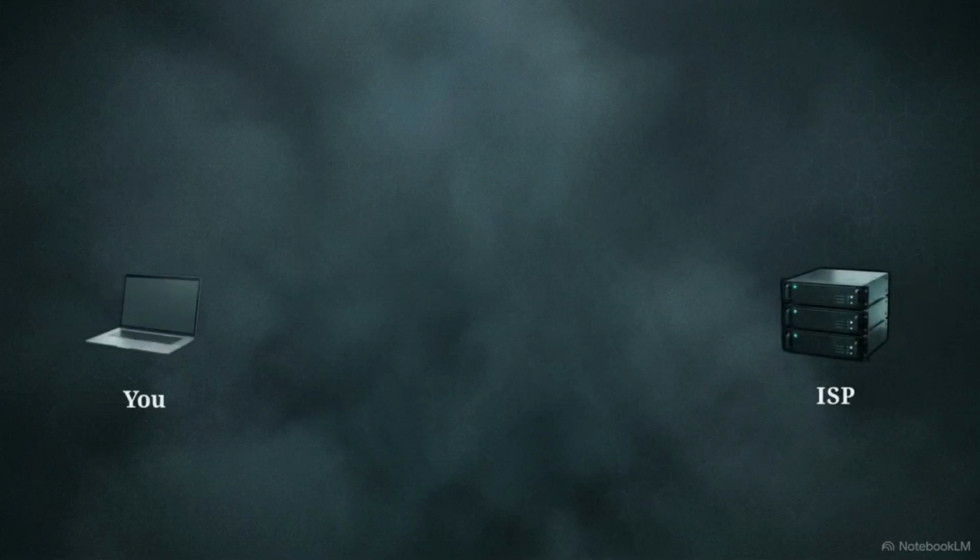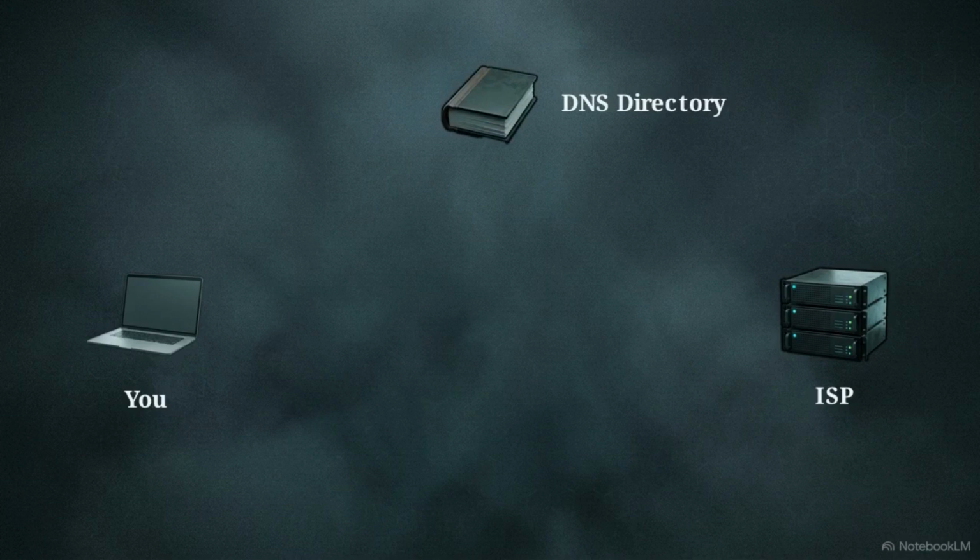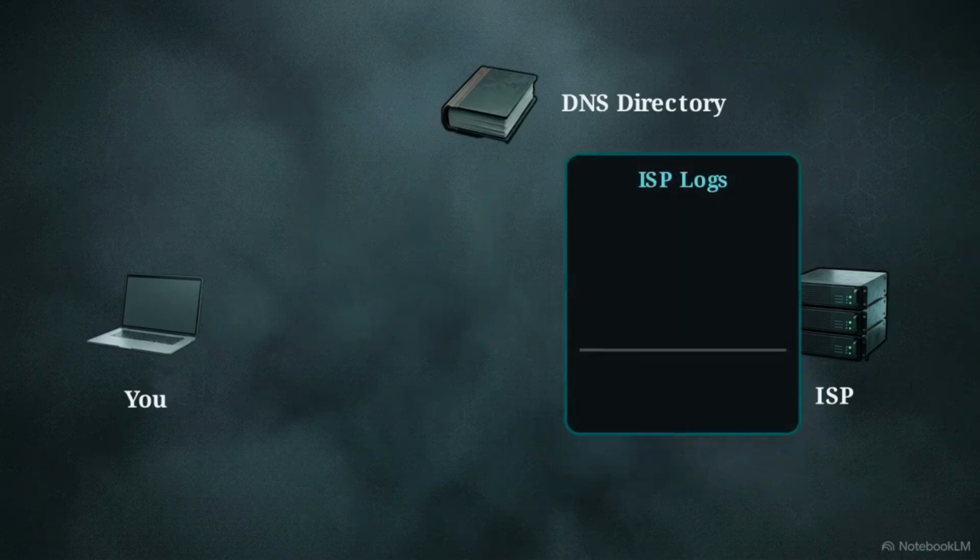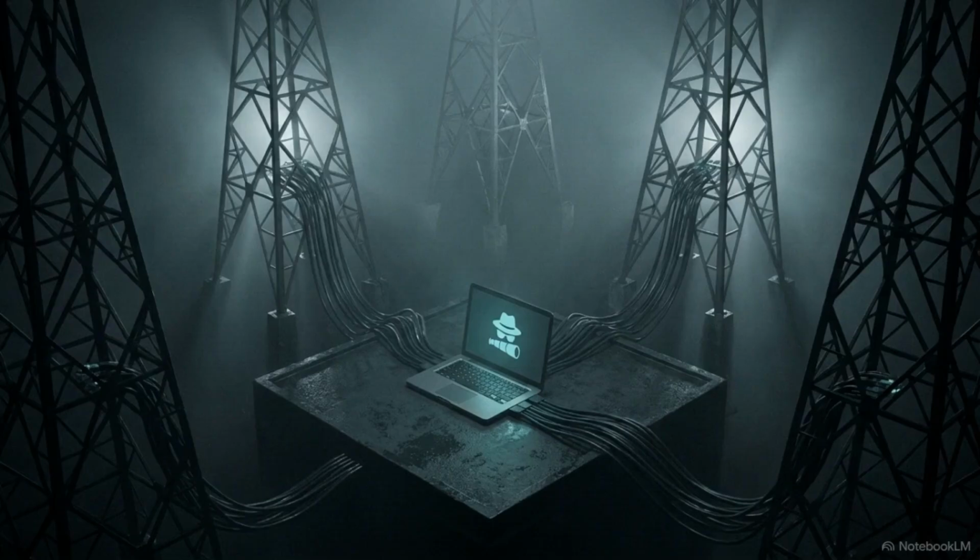Your internet service provider routes traffic using the domain name system, or DNS. Think of DNS as a public directory. Your device sends a plain text website query that the ISP reads. Because Incognito mode lacks encryption, the ISP permanently logs every domain you visit. Because private browsing is a client-side tool, it lacks the architecture to interfere with this layer of network surveillance.